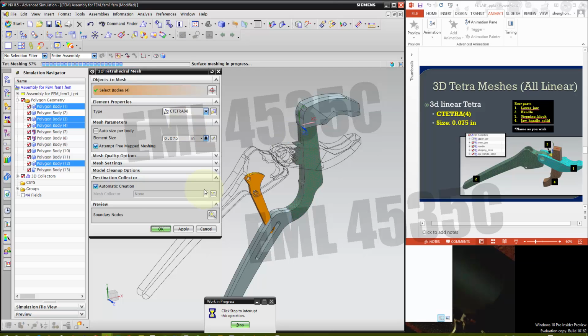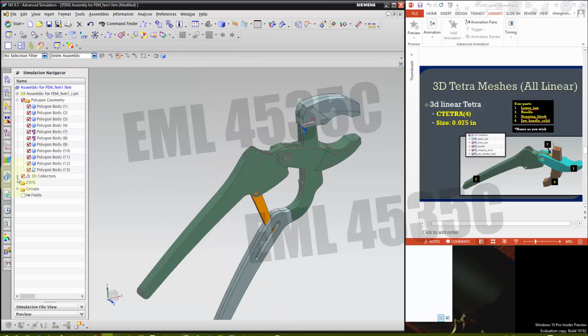Or you can pick one and apply, then pick another one and apply. The first method will give you only 1 collector with 4 meshes, and that is OK because they are the same material. With the second method, if you mesh them separately, you will have 4 collectors, and it's just a preference.